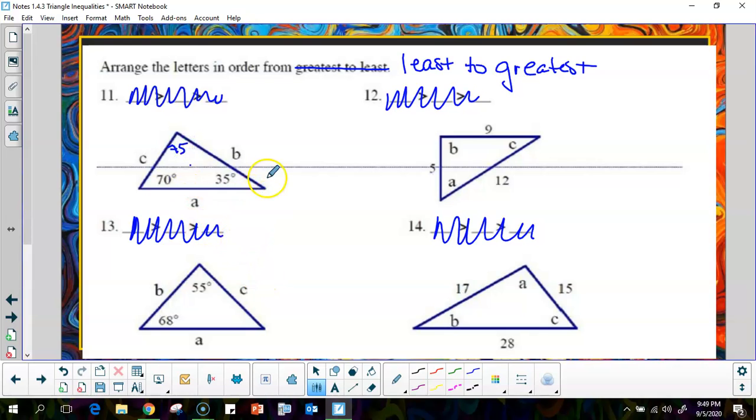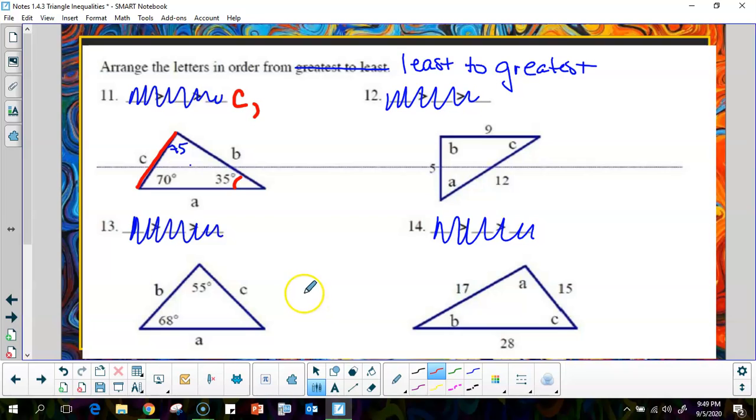So if I go least to greatest, my smallest angle is right here. Let me get some colors. This is my smallest angle, and it corresponds to this side. So what you can do is you can kind of just imagine it. It intercepts this side, and this is something that you'll do in Math 3 also. So the side that is the shortest is C. So I would list C first, and we'll just put a comma.